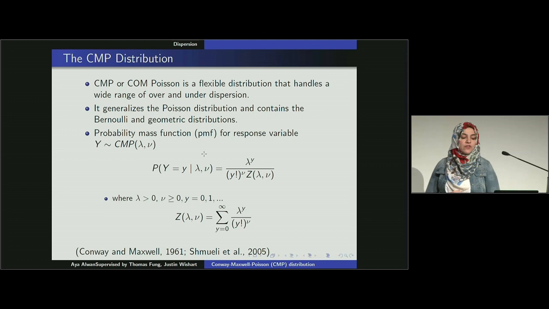Here's the probability mass function. As you can see, it's pretty much like the Poisson distribution. If you put nu equal to one, if the dispersion equals one, that's Poisson distribution. Z, don't worry about it, it's just normalizing. Some people will hate it because it's summation for infinity numbers. But the good news is you can approximate it and you can truncate it as well.